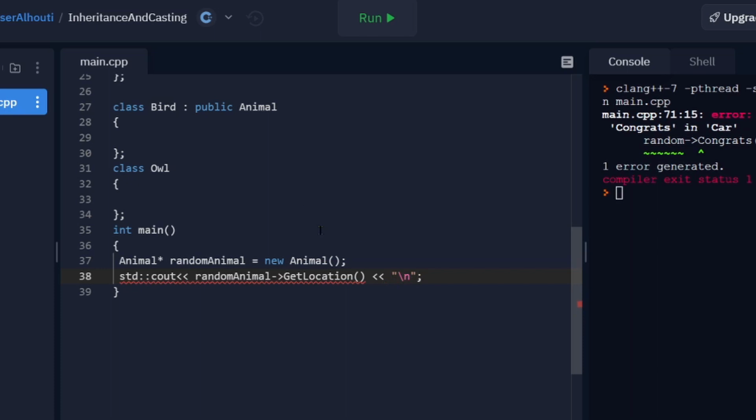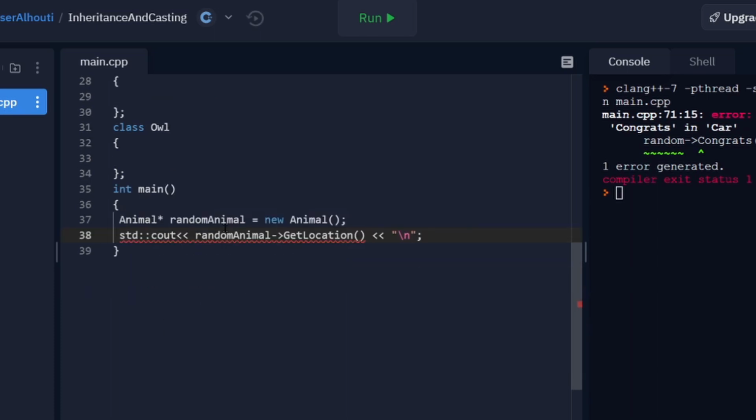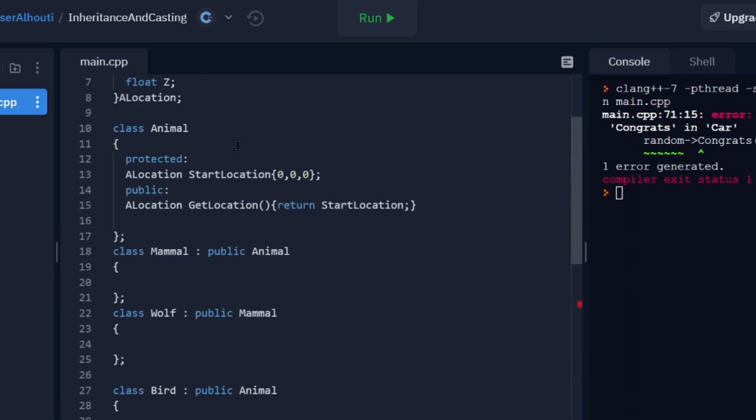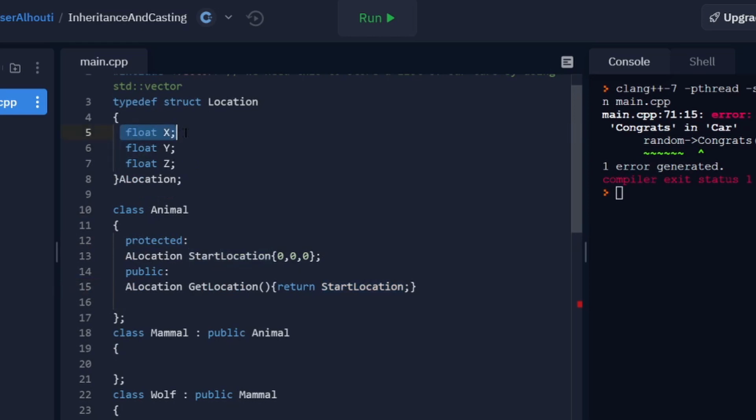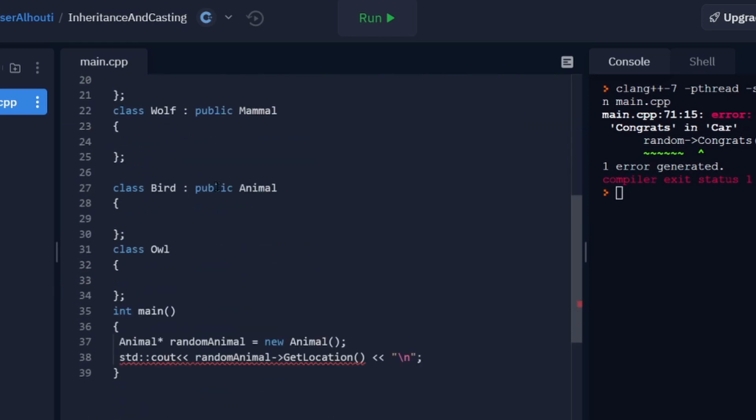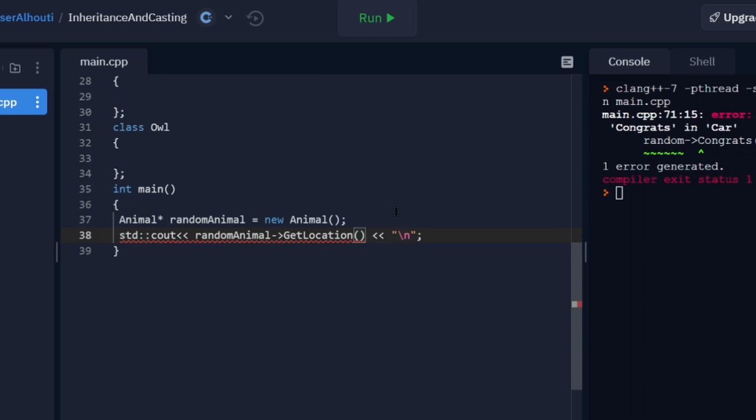The reason it's complaining is because it doesn't know what a location is, but we know it can print these members specifically. So I'm going to say get location.x, for example.